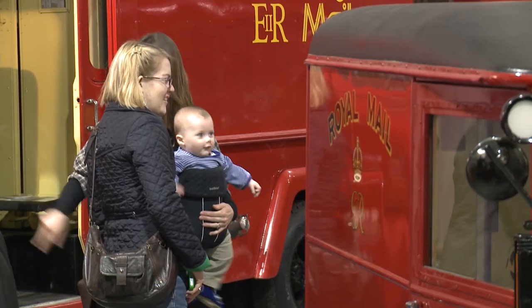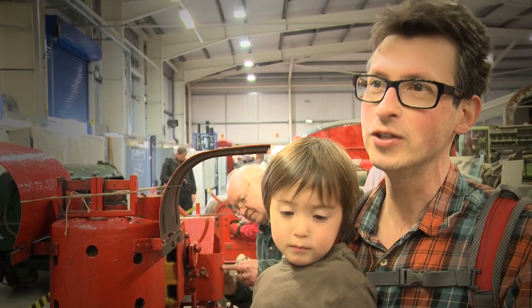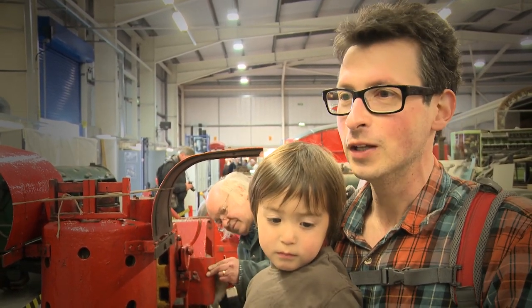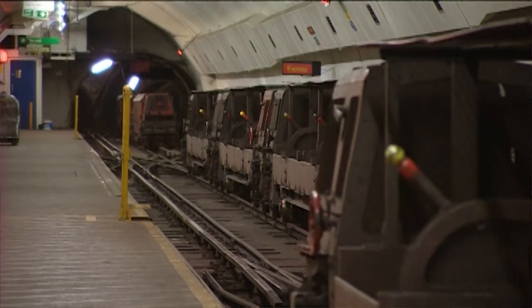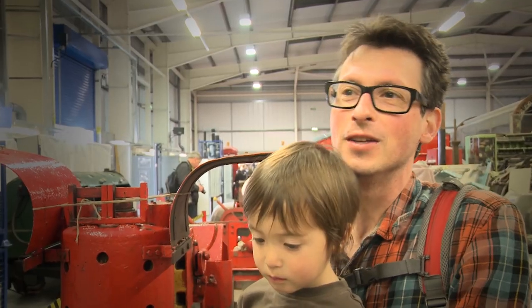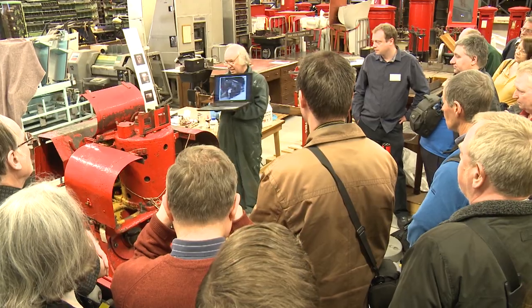So I think we're quite excited to be here today. It's one of those things I've read about for years and years but very, very few people get a chance to actually see what it looks like. If you're a Londoner, like I am, the idea that mail travels underneath London — or did in history — is just fantastic. It's such a rare chance to see this kind of historical quirk, so I'm delighted that it's being preserved so anyone who's got an interest can go and see what it actually looked like.